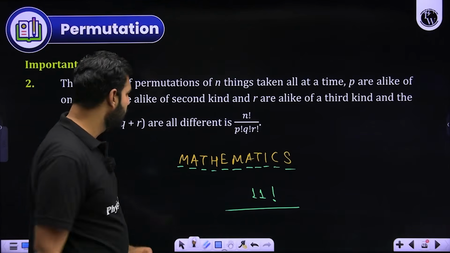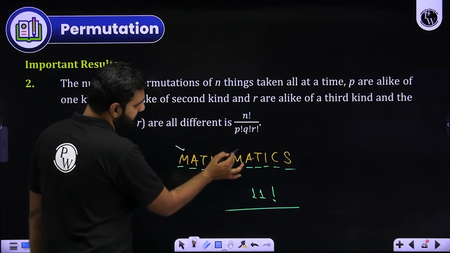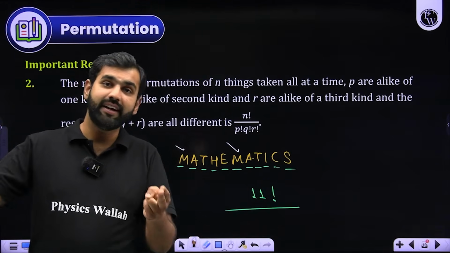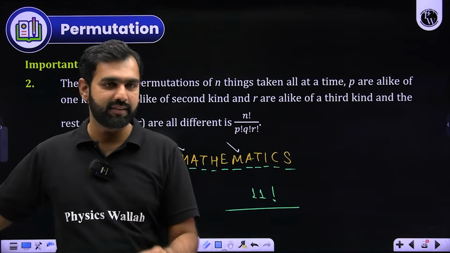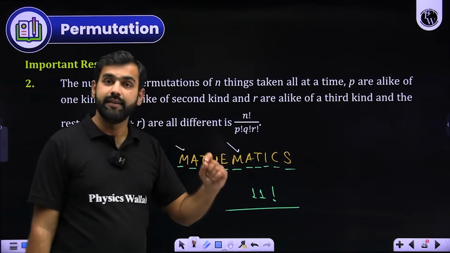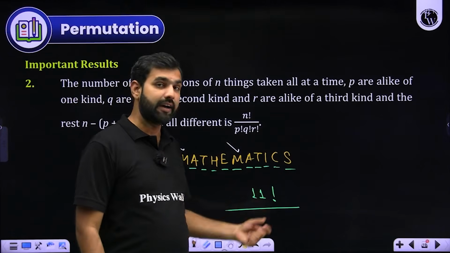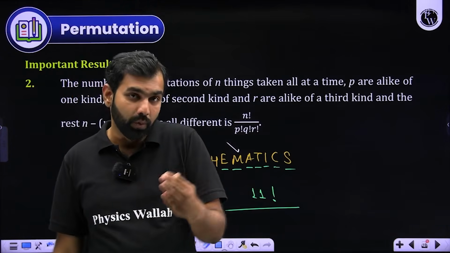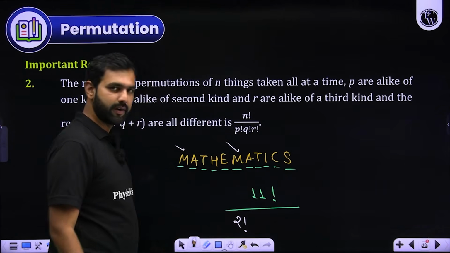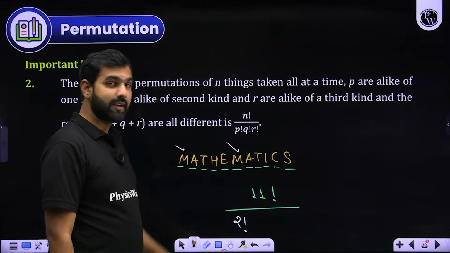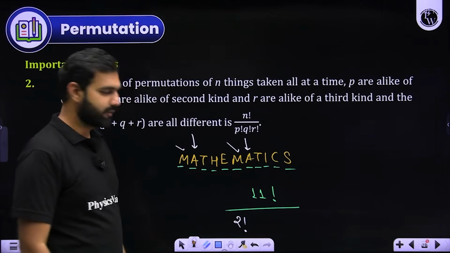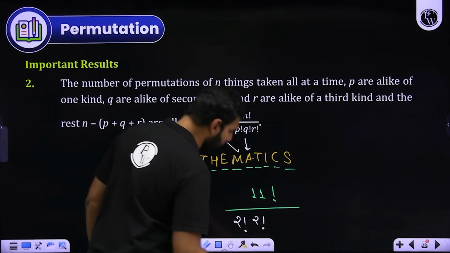Some are identical. For example, if you look at M, M has appeared twice. So now arrangement of these two M's is additionally counted, which wouldn't be there. I hope you're realizing this. Whether you place this M here and this M here, or this M here and this M here, that will be the same case. But in that 11 factorial, we have counted it additionally. So I need to remove those results. In order to remove it, I need to divide it by 2 factorial. Again, if I look at the number of A's, A is also getting repeated, one here and the other one here. So 2 A's are there. So again, I need to divide it further by 2 factorial.